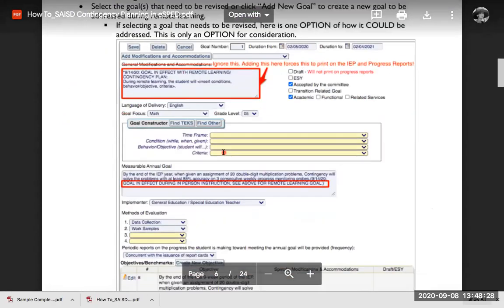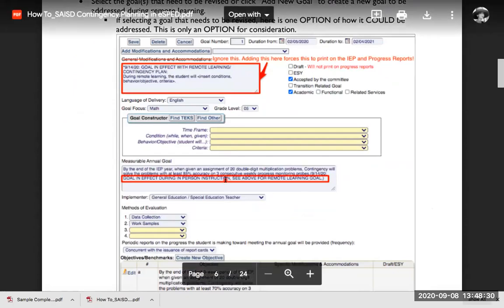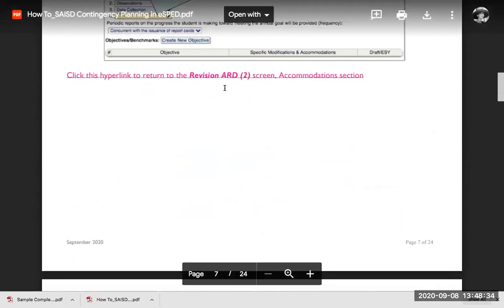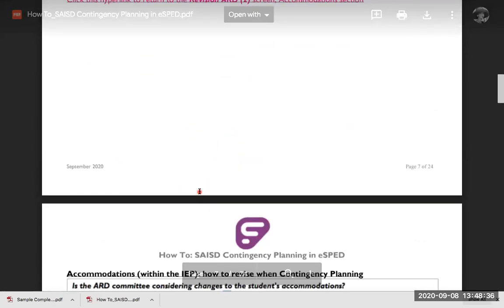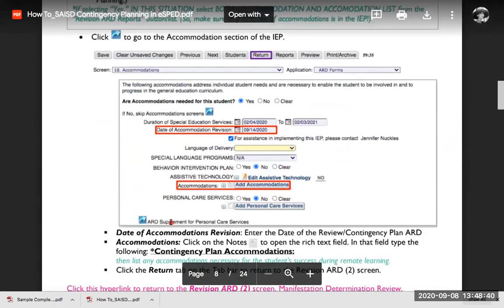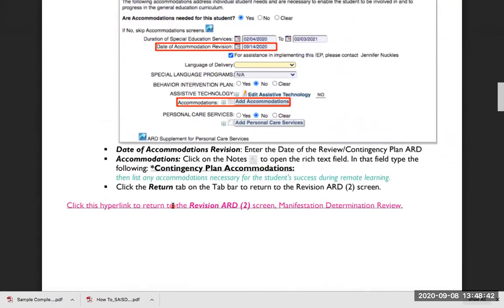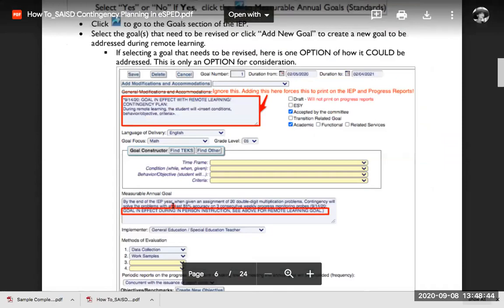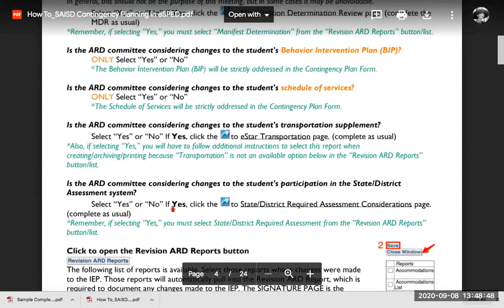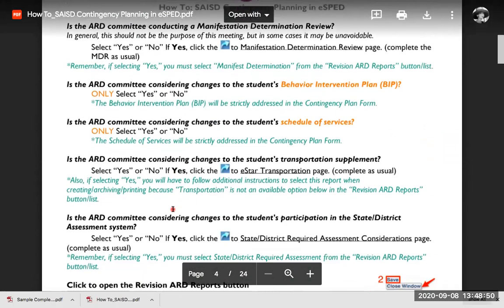So you can come down here and it tells you how to deal with the goals. And then it'll take you back up to the Revision ARD screen. And the same with the accommodations. It tells you about how to deal with the accommodations, and then you can click this and it takes you back up to the Revision ARD screens. So it's a pretty friendly form.